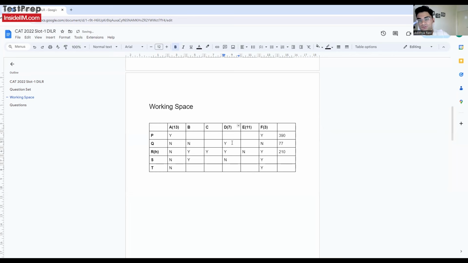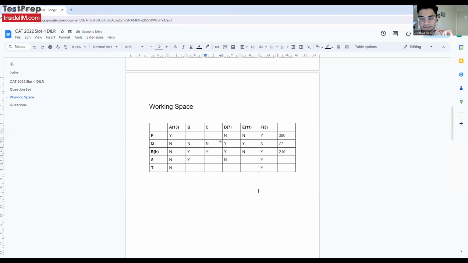All right. So based on this, we can try to fill out other numbers. We know 390 does not have a 7 in it, so we can mark this as a no. We do not know this, so we leave it blank. We know 390 does not have 11, mark it as no. We know that 77 does have 11 in it, we'll mark it as yes. We can leave these two blank. And of course, whatever this is, it has to be blank because 77 has been fulfilled.